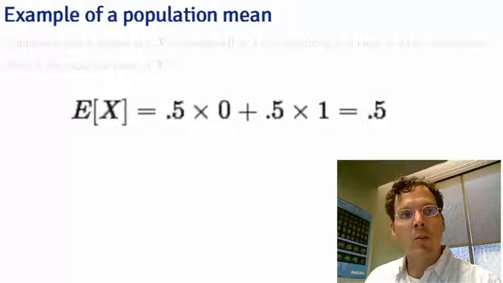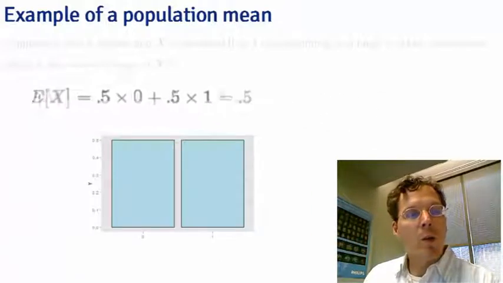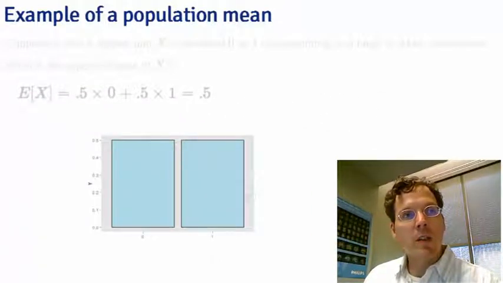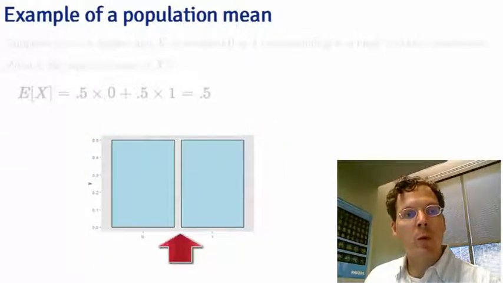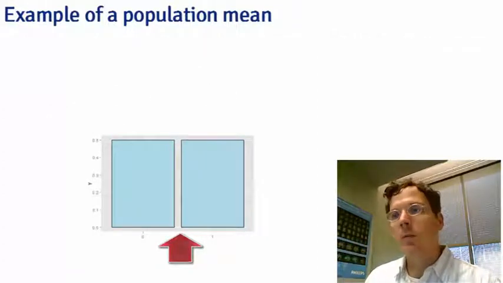So all the values that the coin can take, 0 or 1, times the probability that it can take them, added up. This winds up to be 0.5. So notice the expected value is a value that the coin can't even take. However, if we were to think about this geometrically, the answer is quite obvious. If we have two bars, they're equal height, one at 0 and one at 1, and we wanted to balance them out, it's clear where exactly we would put our finger if we wanted to. It would be right here at 0.5.